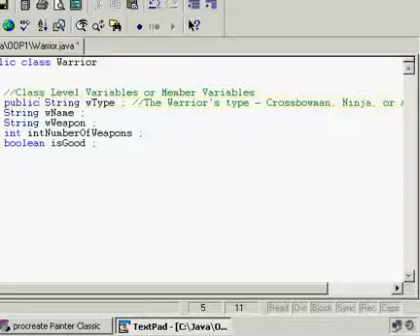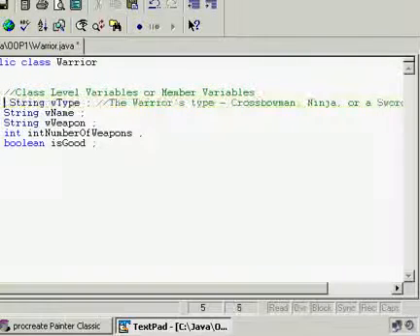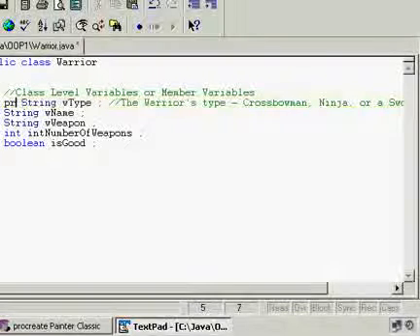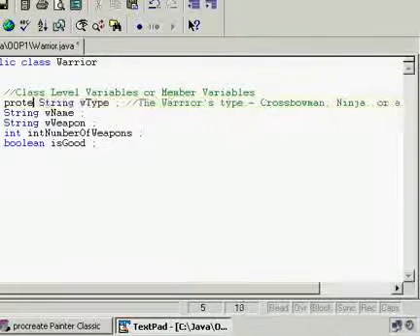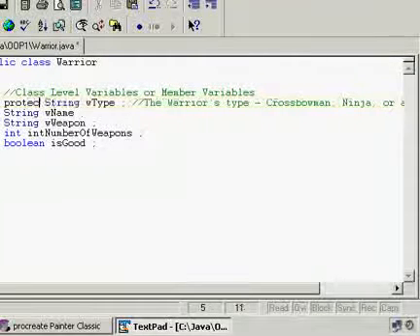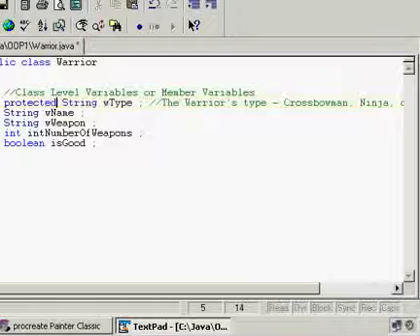Now there's two more we're going to talk about later on, and that would be protected. Protected also has a certain level, but that gets interesting when we work with inheritance.